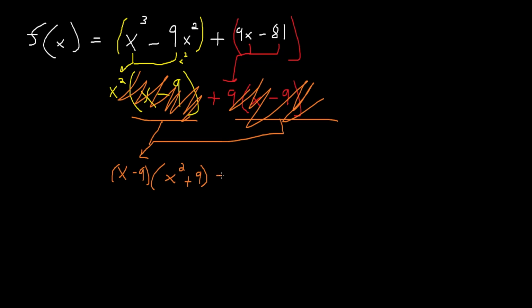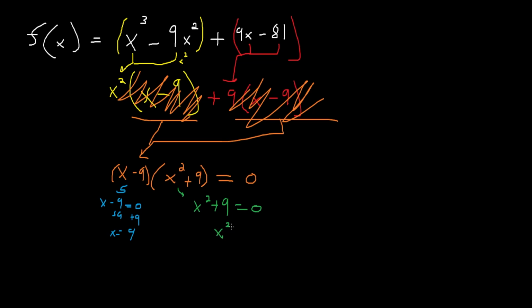Okay, so now I can just set both of these to 0. I can find my answers. Okay, cool. So let's do those guys. We'll start with x minus 9. If x minus 9 equals 0, we add 9 to both sides, and then x equals 9. Awesome. Now we just got to do the other one. So for the other one, we do x squared plus 9 equals 0.